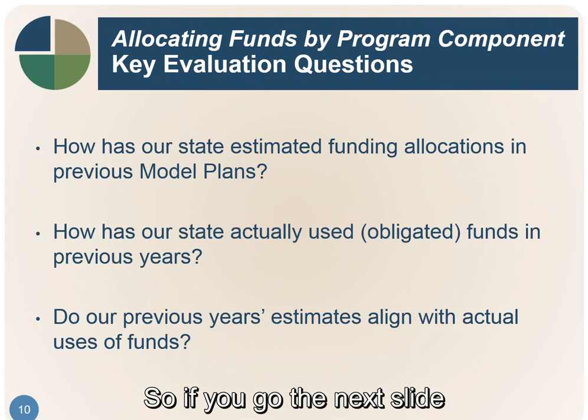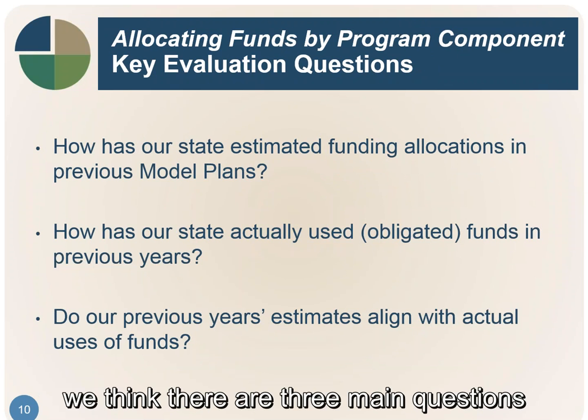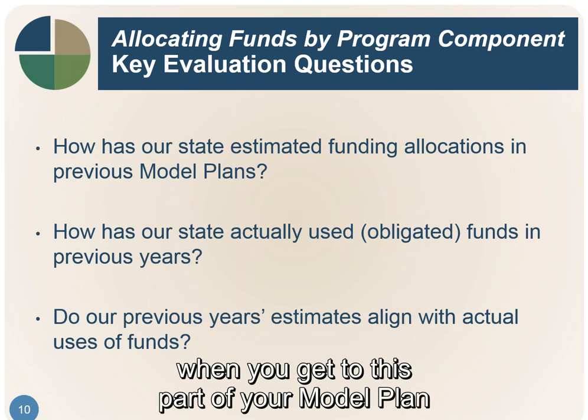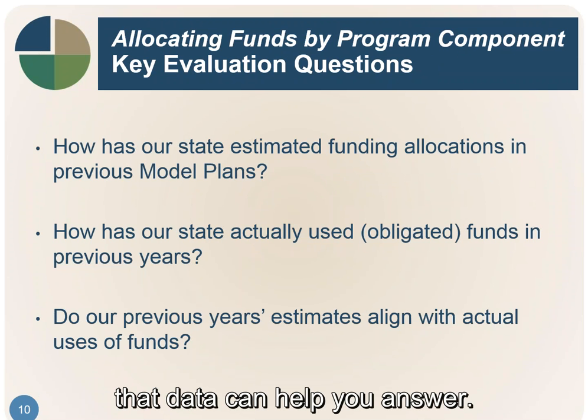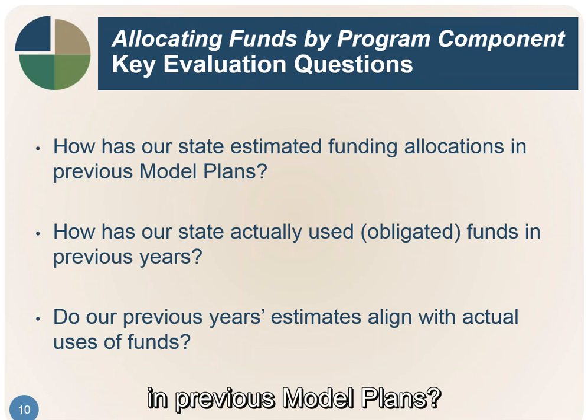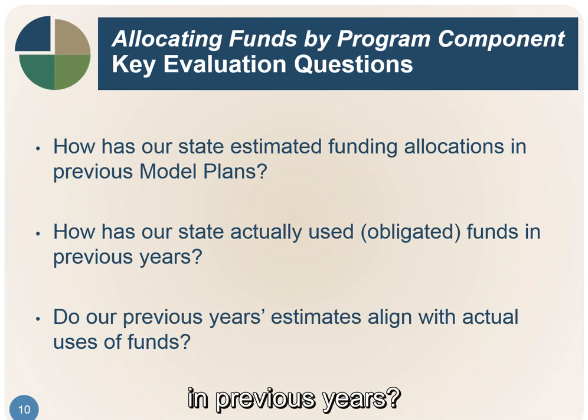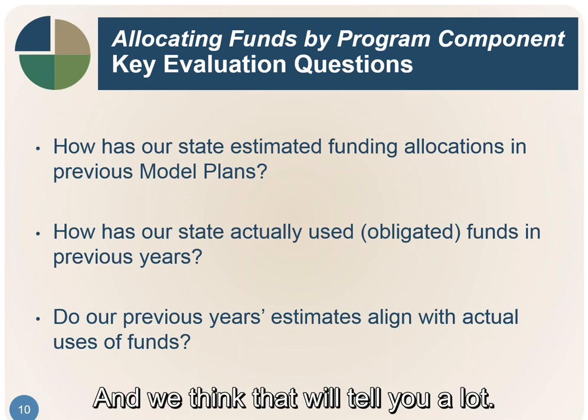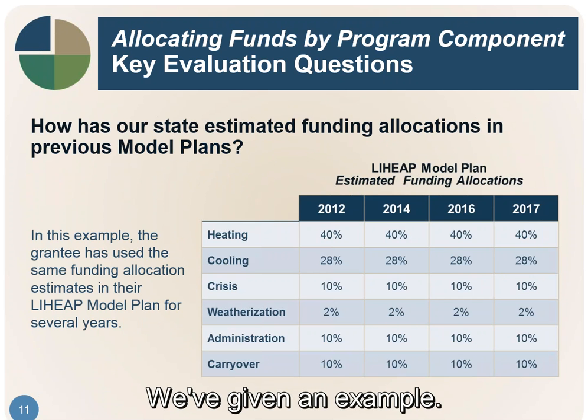So if you go to the next slide, we think there are 3 main questions when you get to this part of your model plan that the data can help you answer. How has our state estimated funding allocations in previous model plans? How has our state actually used funding in previous years? And then how do those 2 align? And we think that'll tell you a lot. So we've given an example.